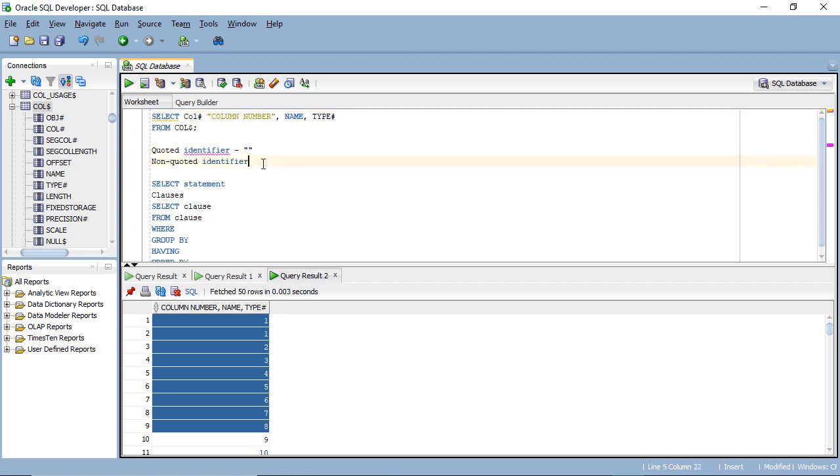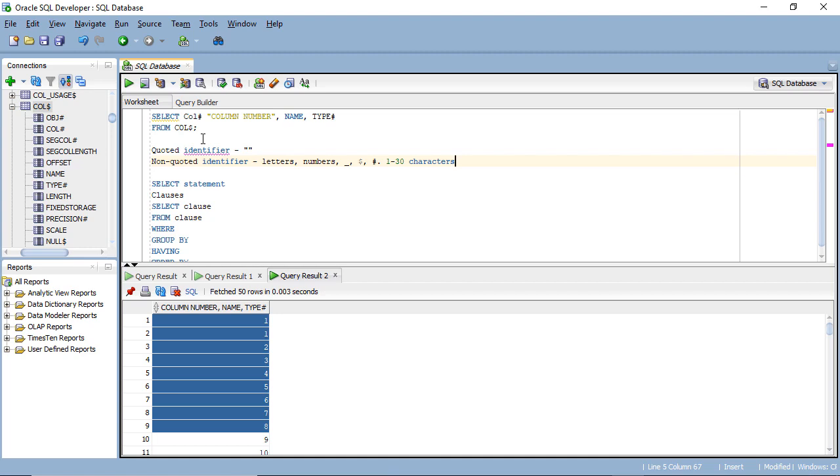Well, both can use letters, both can use numbers, and both of them can use the underscore, the $ sign, and the pound or the hash sign. Both of them have to be 1 to 30 characters, so you can't have really long column names, but you probably won't want to. If you wanted to put a comment for a column, we can do that later on.